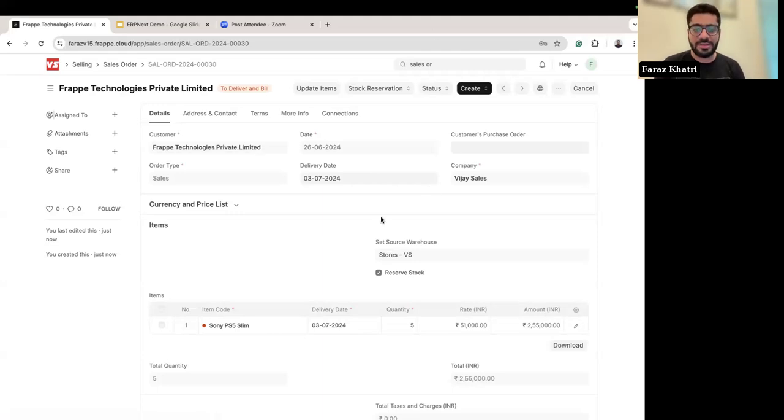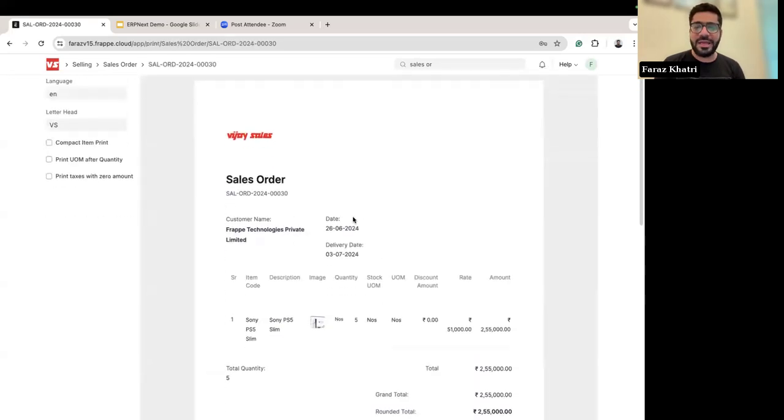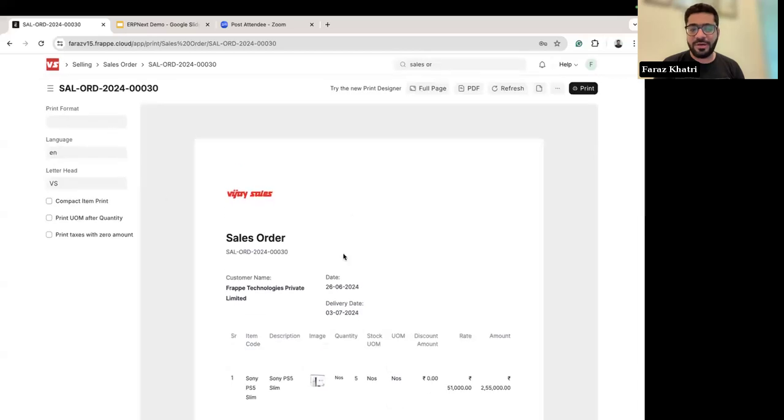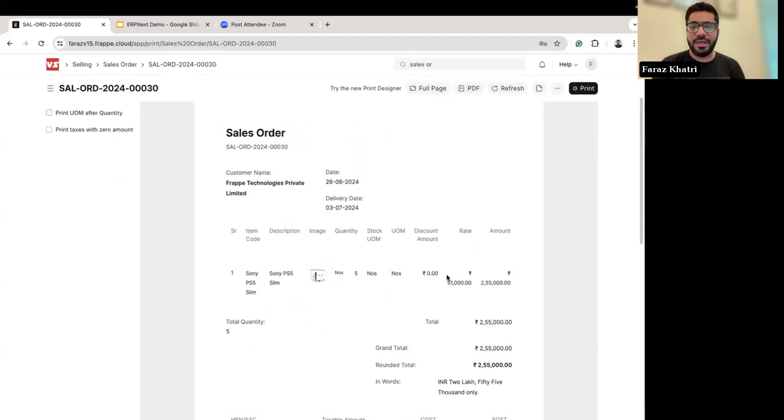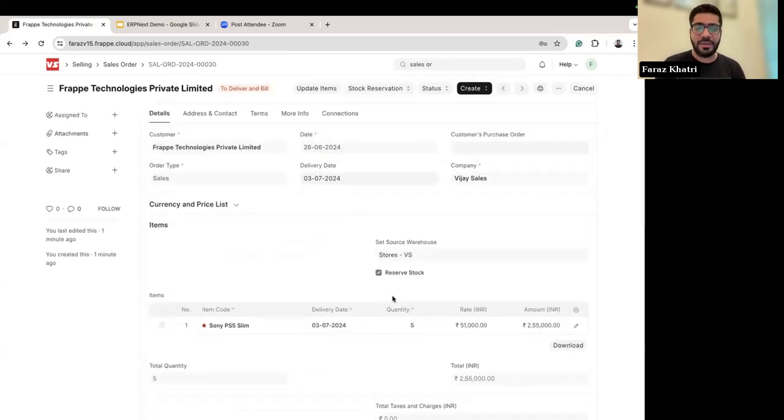So from within the system, you would be able to go ahead and create a purchase order. But before jumping into purchase, I would like to touch base on the basic stuff. That is how easily you could print any document. So here, if you see the print option, if you just click on print, you would be able to print a document. I've just used a standard print format. All the address and basic details will be fetched. By default, you would be able to print any document. Most probably your purchase order you would like to print. You want to print your invoices, you would be able to print that as well.